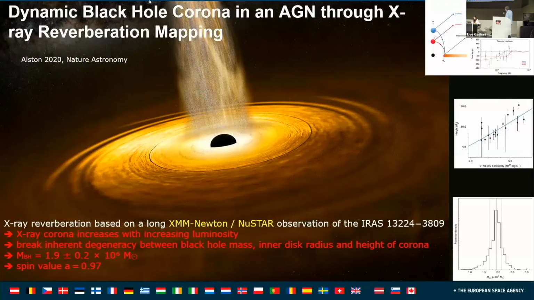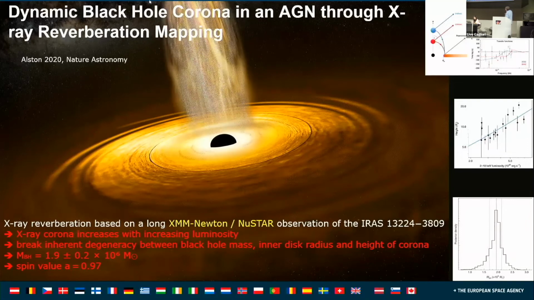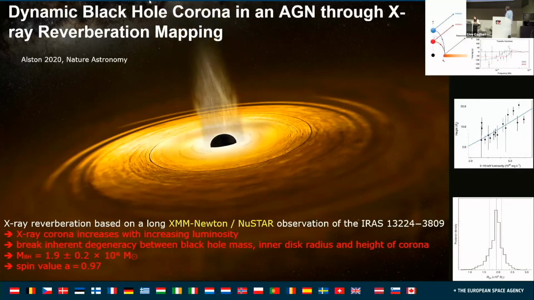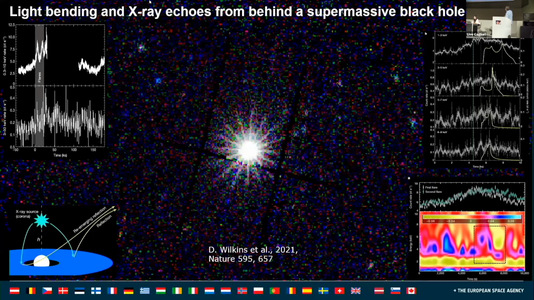And this is now the status of AGN reverberation mapping using the time lags to get the physical dimensions in it. We can basically now disentangle the mass, the spin, and the corona and the height of the reflection. And now the latest one basically to get this light bending around the black hole and in some way to prove principal predictions from general relativity.